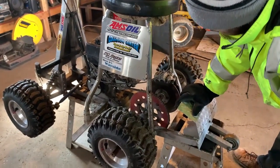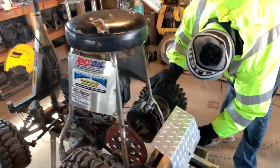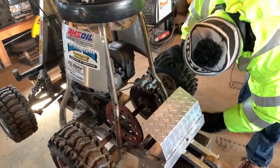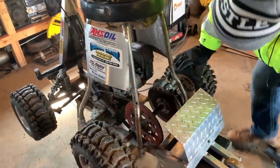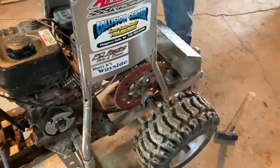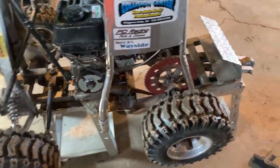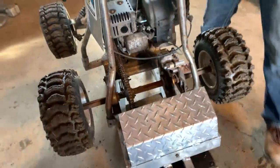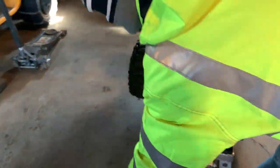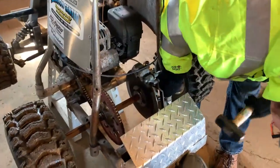So the front we can't really. Yeah, but I don't think the front's jammed in there. I think the back is. Yeah, you gotta lift the back first, I think, because this is leaning back. Should be jammed in backwards. I should have done this when I was on the ground.